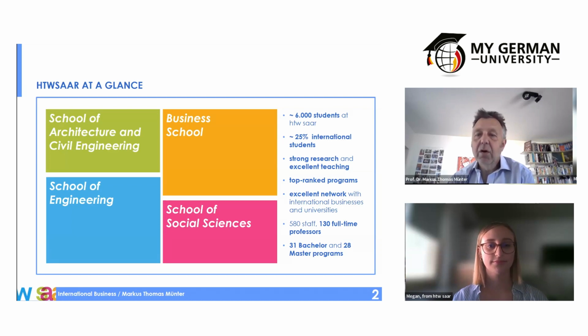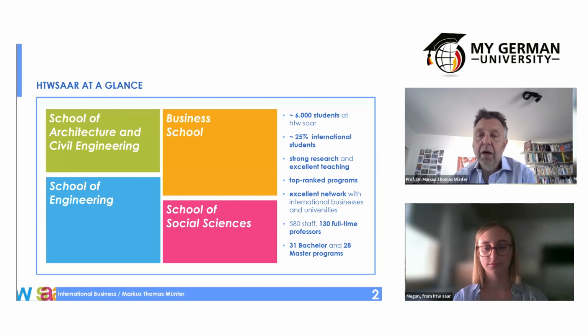We have a pretty strong research record. However, the focus of a University of Applied Sciences is on teaching. We've received a couple of very nice awards during the last years regarding the teaching. We have top-ranked programs by now, and of course, sitting in Saarbrücken, located next to France, Luxembourg, etc., with an excellent network with international firms, businesses, and of course universities.